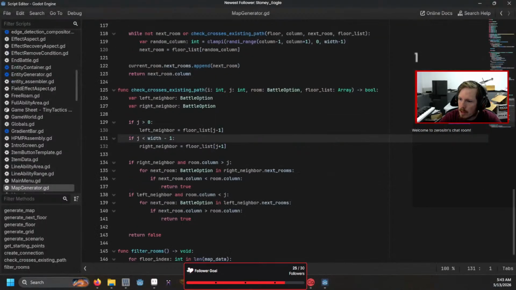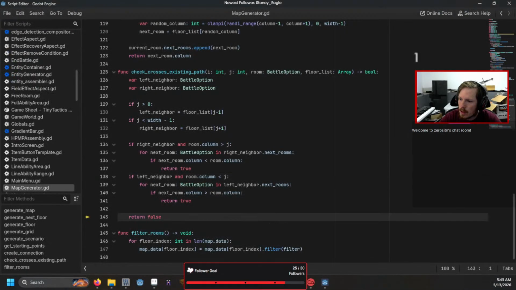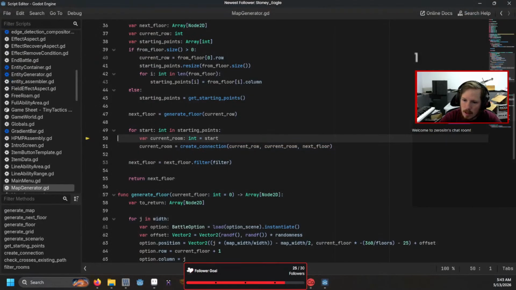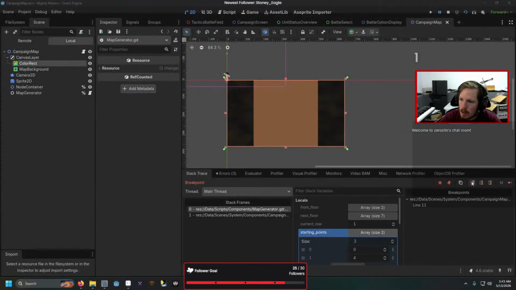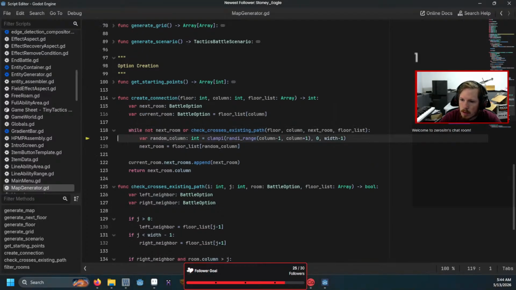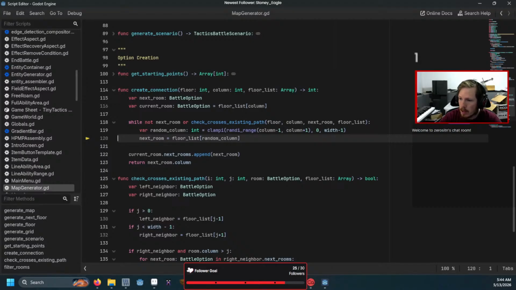Actually I don't want to be in this function. Okay, append. Now current row is 1. Random column equals 3.